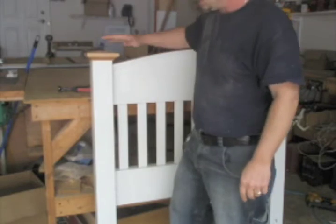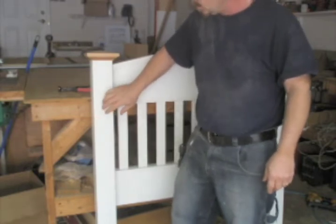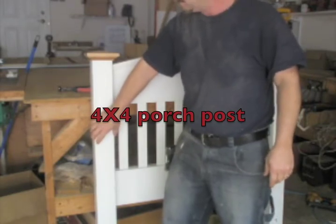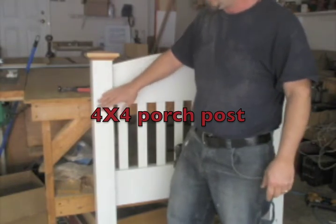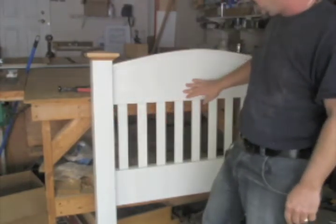Now I'll show you how this thing kind of went together in case somebody wants to make one. These posts are, I bought I think an 8-foot piece of Douglas fir, which was a little bit pricey. But you really need something that's going to finish up nice. You just can't use some treated 4x4s. I guess you could glue some stuff up and all that, but I just bought some Douglas fir there, and this is just all white pine.